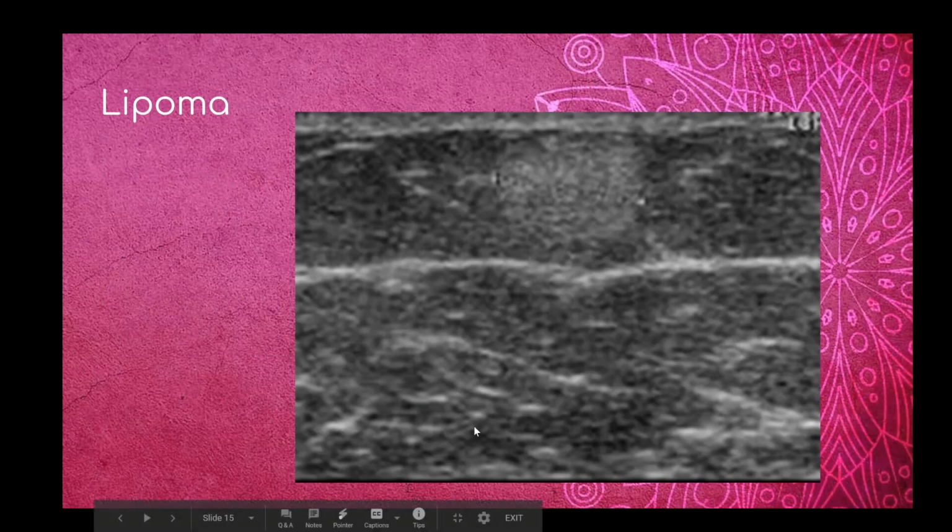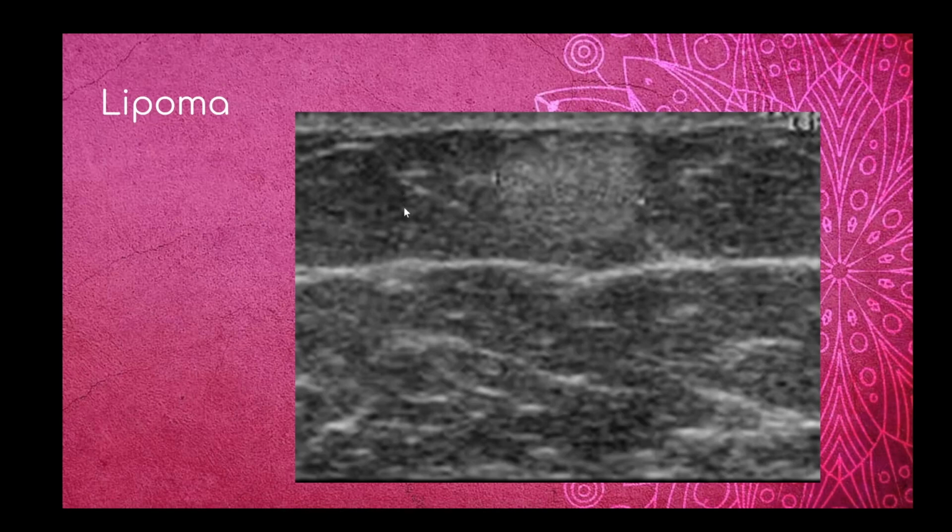So here's an example of our lipoma. Again, skin line, pre-mammary layer, glandular layer down here. So we're seeing that lipoma up in that pre-mammary layer. Now the lipomas are made of fat, so it kind of depends on the true composition of the lipoma, but this one is a little bit more hyperechoic than the breast fat, but quite often it is the same echogenicity. It's isoechoic to maybe just a smidgen hyperechoic to that breast fat.